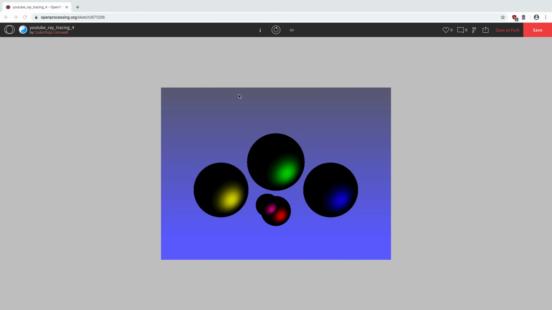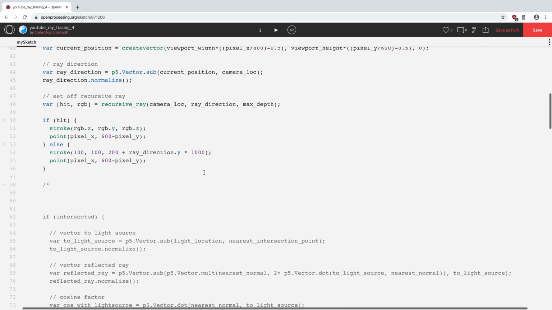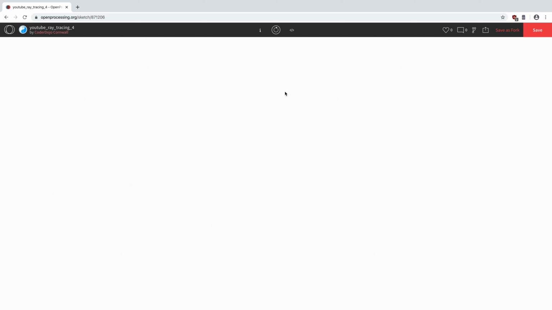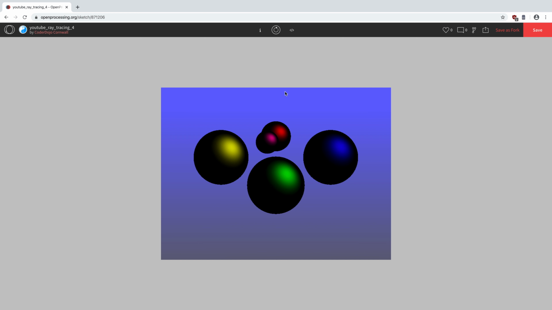Right, so something that sticks out is that this scene is upside down, and that means we forgot to do 600 minus the pixel Y values. That should turn that upside down. Otherwise the scene looked fairly correct when we had depth of just 1. Okay, so that's encouraging.